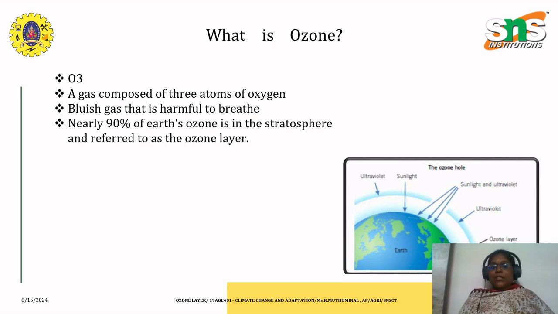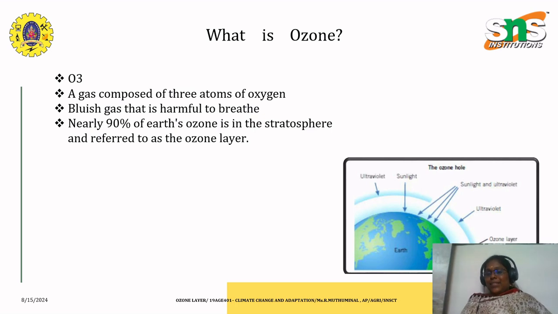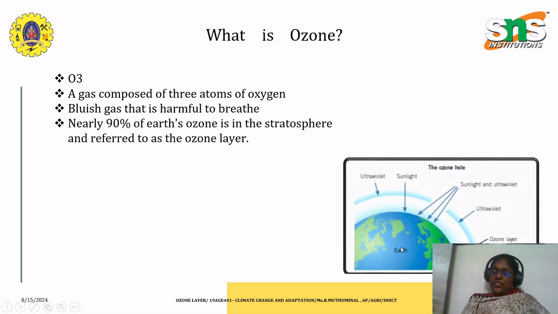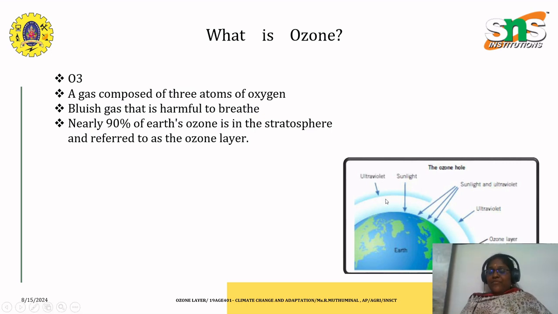Nearly 90% of Earth's ozone is in the stratosphere, and that layer of ozone is called the ozone layer. Here I have shown you a diagram of ozone along with the depiction of a hole. As you can see, this is the Earth's surface, and we have the ozone layer shown as a blue thick line. The lower part of the atmosphere is referred to as the lower atmosphere. This is how sunlight penetrates towards the ozone layer and reaches Earth's surface. If the ozone layer is in good condition, the ultraviolet radiation emitted by the sun will penetrate towards the ozone layer, and the ozone layer will help absorb that ultraviolet radiation.